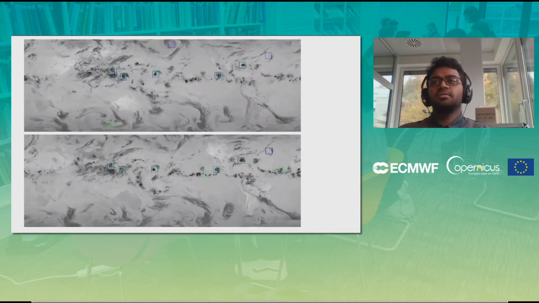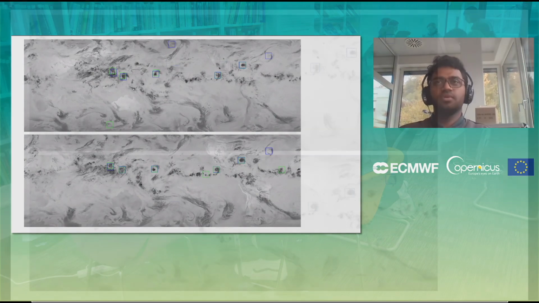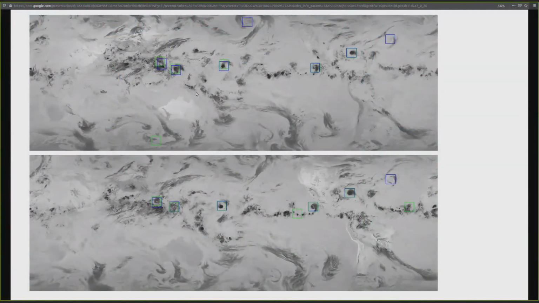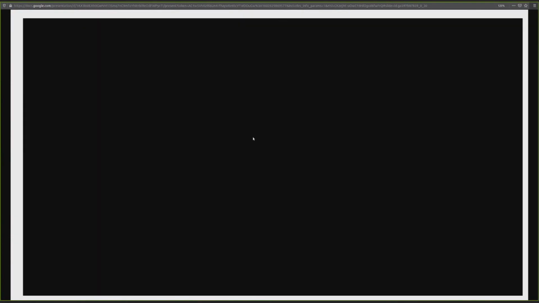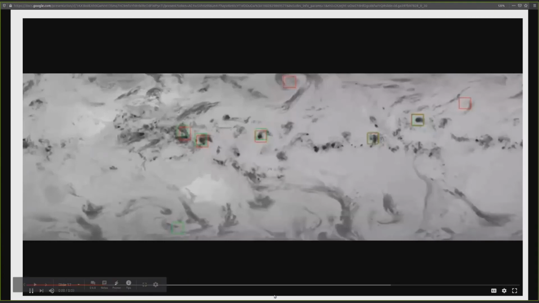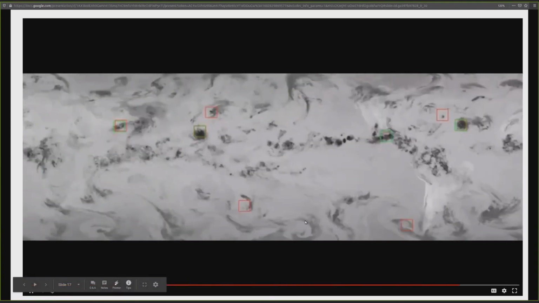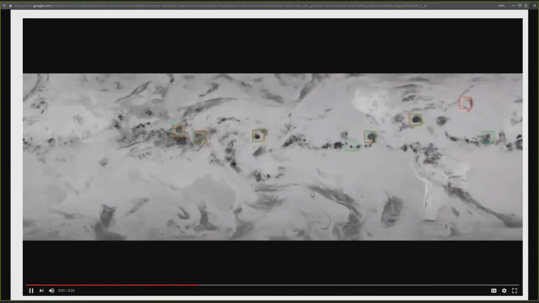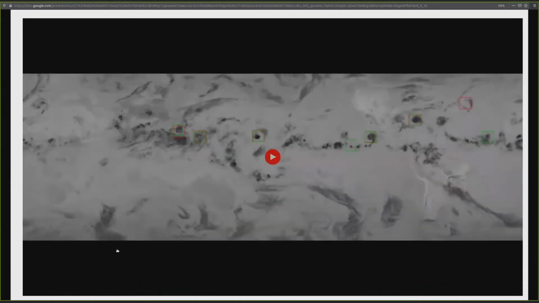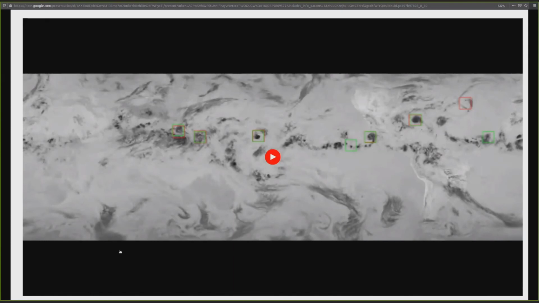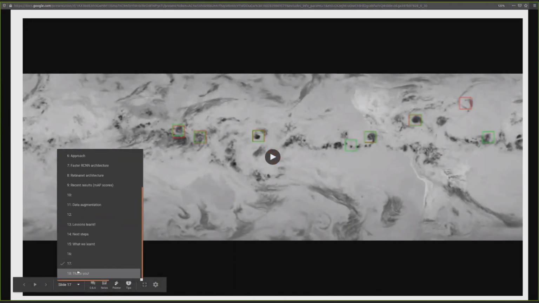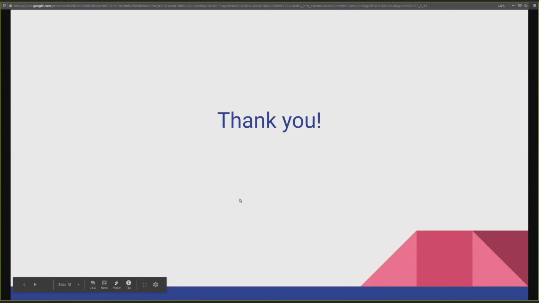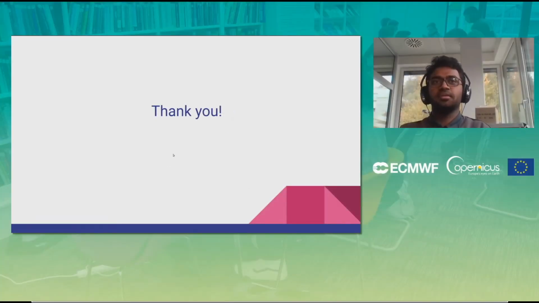Okay, so these are the results that we have. This is just for the tracking part. The green ones are the original labels, and the blue ones are the predicted labels. I actually have a video to play. I uploaded the video, but the quality doesn't seem to be that good, and that's why I had the previous slide as well. And yes, that's it from my side. I'll be happy to take any more questions.